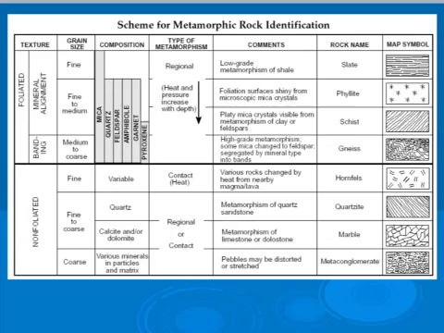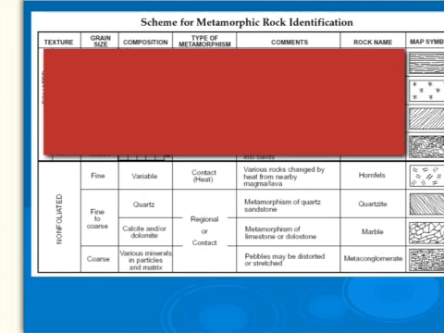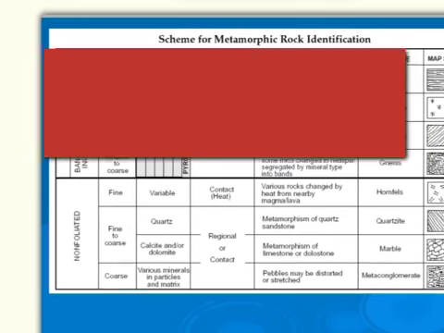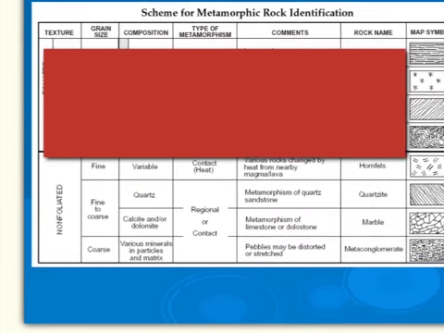And then finally, here's the scheme. We've got our foliated right here. Give me 1 sec and I'll highlight those. So here's going to be our foliated, right along here. And then our non-foliated will be the next one right up here. So let's delete that box so you can see what we're doing.